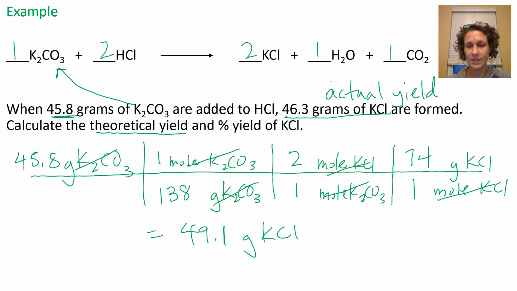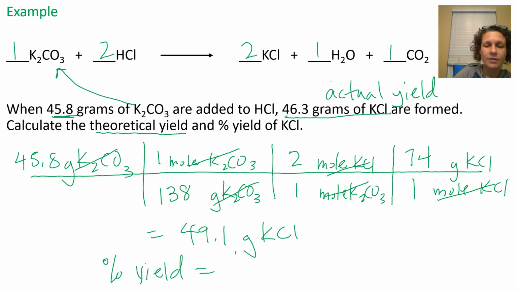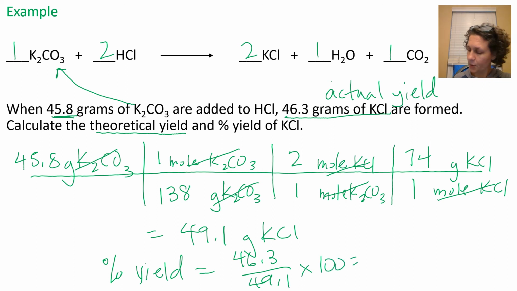But remember, world isn't perfect, so you're almost never going to get this. Sometimes you actually get a number bigger in the actual yield just because you sneezed into it, like you added stuff to it that shouldn't be there. But anyway, percent yield, now we will squish it down here at the bottom. So percent yield is the actual yield. So now that's where that 46.3 comes in, over 49.1 times 100. So divide those out and you should get 93.2%. And that's actually a good percent. It's like a good grade, essentially. If you're getting in the 90%, then you're doing pretty good on that lab.